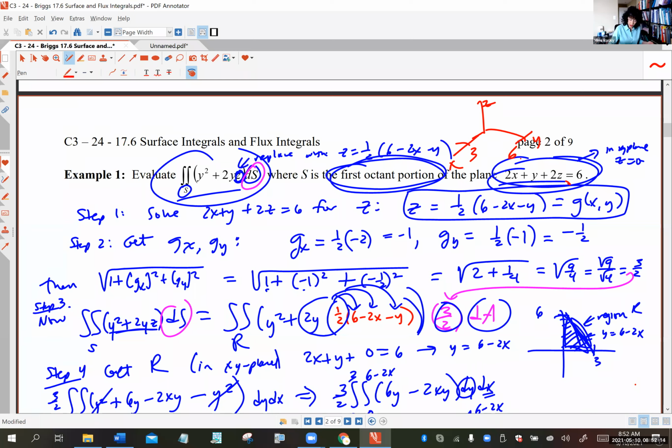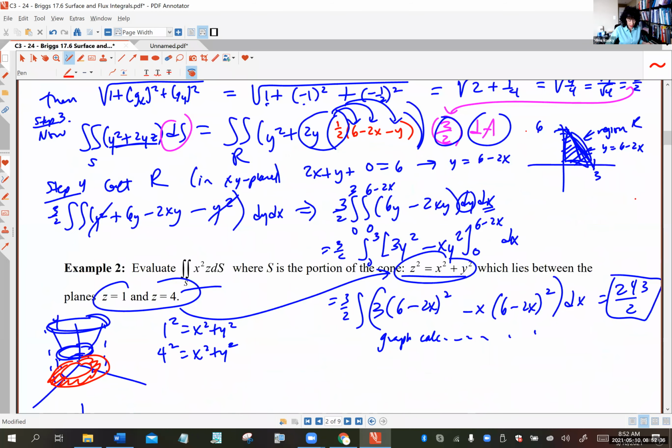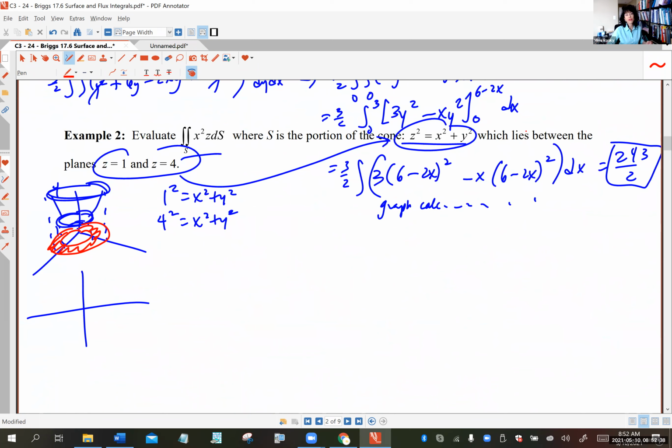The y-intercept looks like it's a 6. The z-intercept looks like a 3. So here's the portion of the plane, that's your surface, that we were integrating over. And you can see that it cuts through the xy plane because this diagonal line is the trace. Unlike this surface here that's hovering above the xy plane, it never cuts in there. So you have to consider the idea of the projection, the shadow.